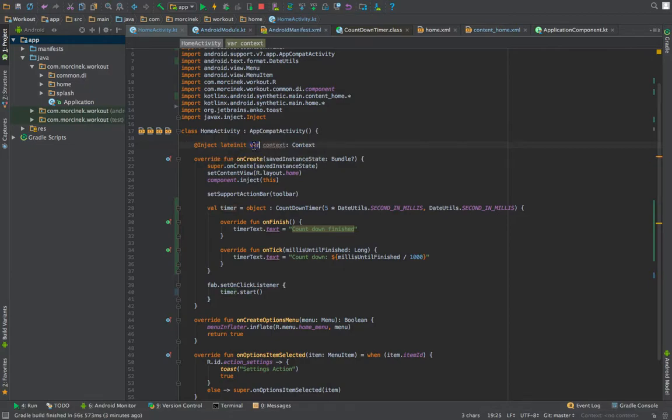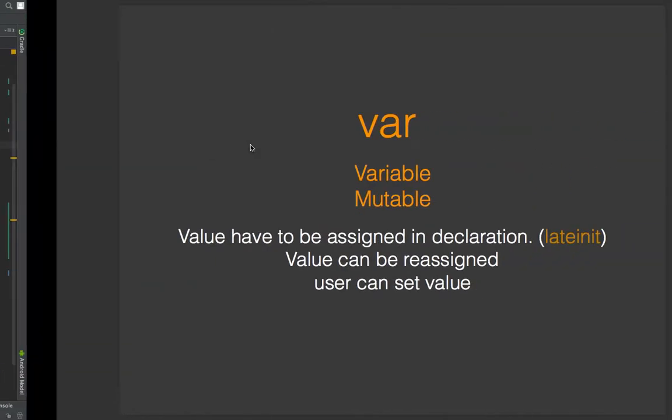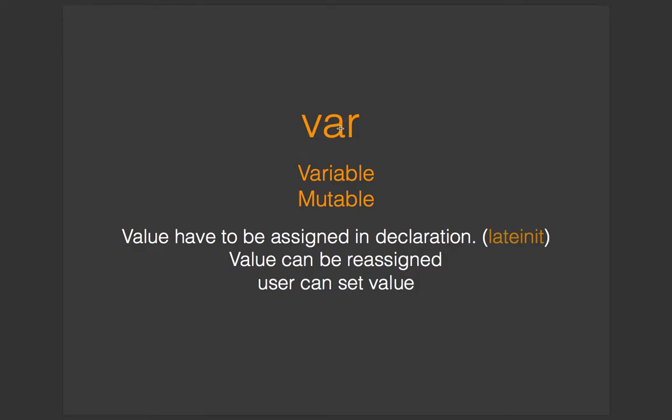And var, variable, you still have to assign the value in the declaration, with one exception. If you add the keyword lateinit at the beginning, then you can later assign the value to a variable. But of course, if we're talking about variables, you can reassign and change.